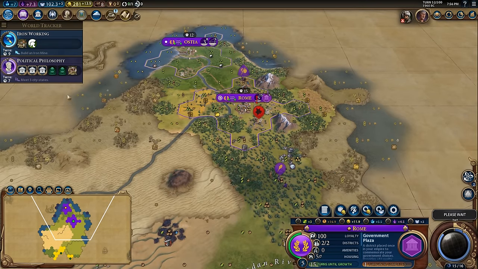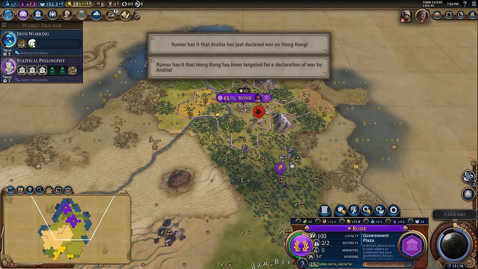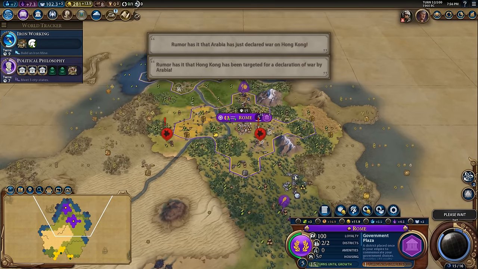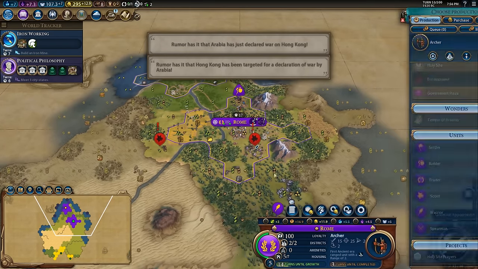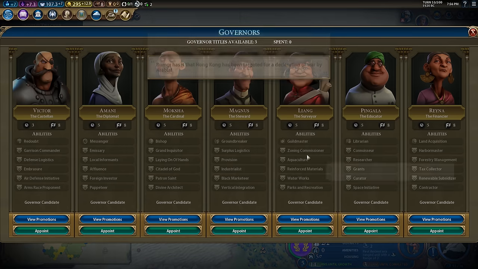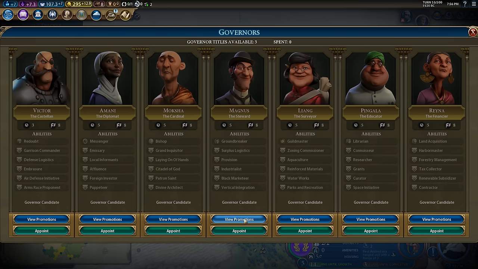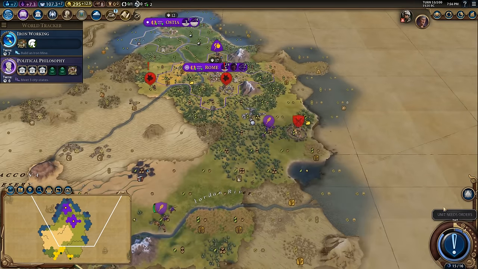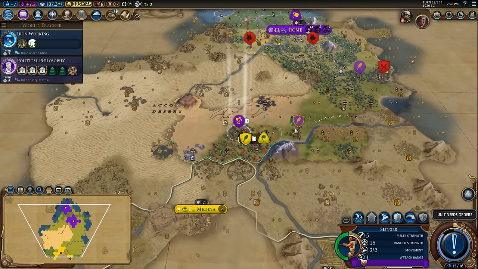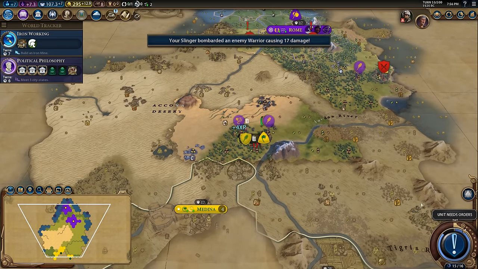I want to start settling stuff. We've got 6 turns to screw around until we need to build a settler building. Oh my god, barb camps! I guess I know what I'm building for 6 turns, and that's archers and stuff. Appoint Magnus in the capital. We can start settling. You're going to head here. You're chasing. You're shooting.